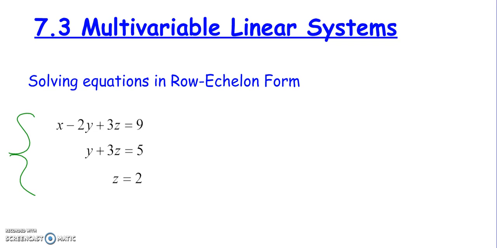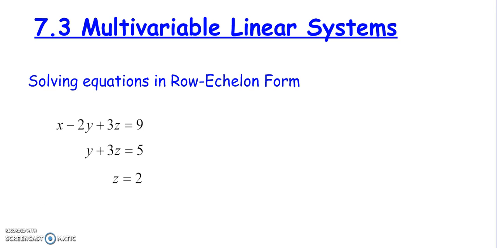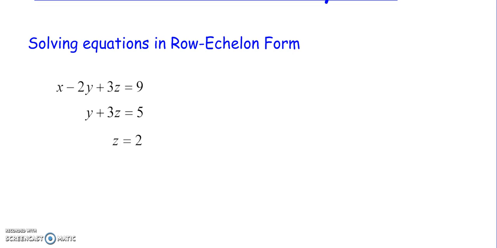It's if a system is specifically written. Here we have 3 equations and 3 variables, and it's specifically written where there are no x and y terms in the bottom equation. There is no x term in the middle equation. The top has at least an x and possibly some other pieces after it, but usually there's 3 terms there. That's called row echelon form, and the reason this is an important form is because it's actually really easy to solve for our complete solution here, because the bottom equation has told us it is an absolute fact that z is equal to 2.